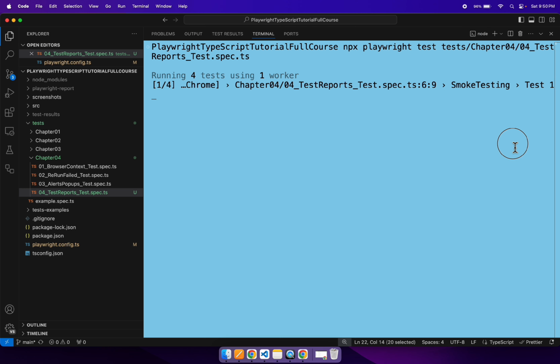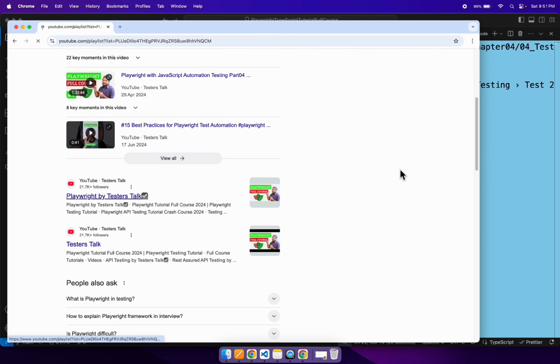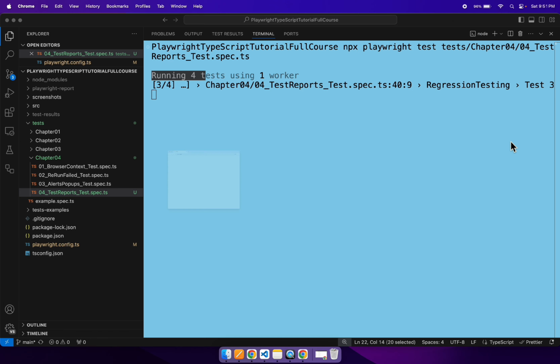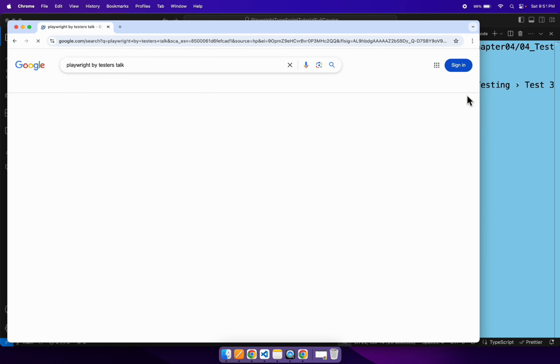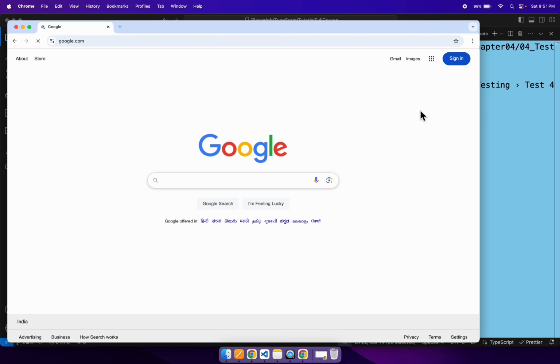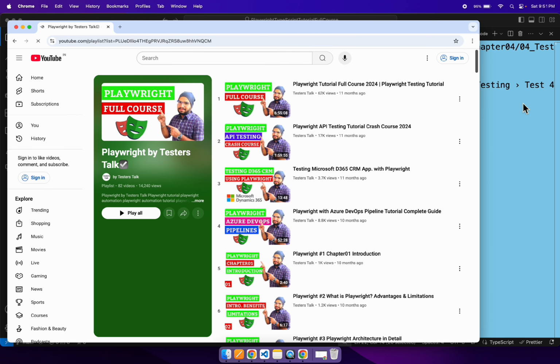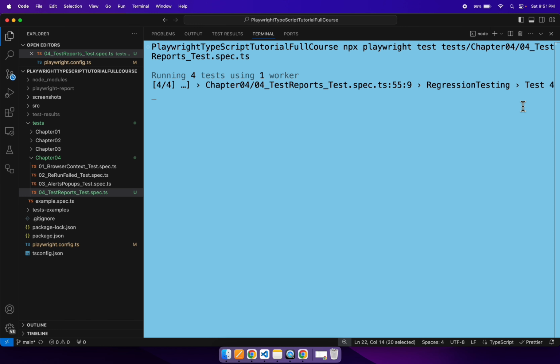Now the test execution has started, and if you see here, we are running a total of 4 tests. Now the first test is running, now the second test execution has started, the third test is running right now, and the fourth test is getting executed right now. Our fourth test will fail because of a mismatch in the web page title.